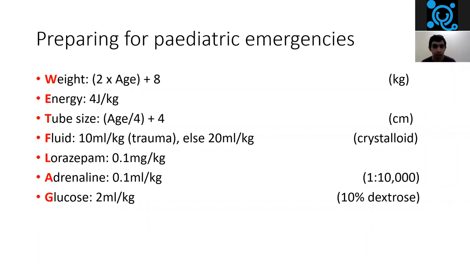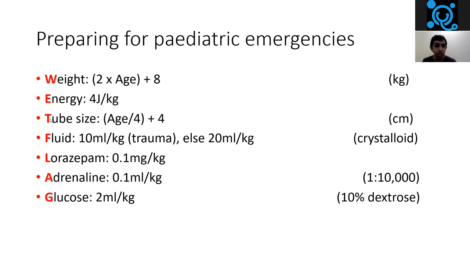Depending on when you did pediatrics, I know some of you might have done it a few years ago and you're now about to sit finals. Depending on when you last did your pediatric rotation, please bear in mind that the DKA protocols have changed. The BSPED DKA guidelines used to recommend 10 mils per kilo for fluid boluses in children with DKA, but the latest guidelines were updated in January this year. No, it's not this year, it's last year. Sorry, we're in 2021, aren't we? So in January 2020, they were updated and it's now a 20 mil per kilo bolus.